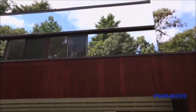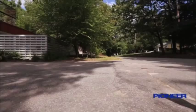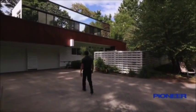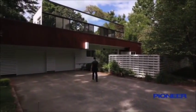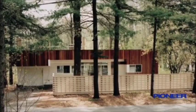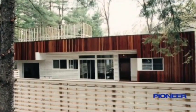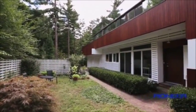But the mirrors aren't just a design element. They were actually a necessity. Stephen started this build in 2004 as a newlywed. At the time, a modest single-story shingled house was all that the couple required. The house was built several years ago when we were just starting out. It's very modest, but probably ambitious in terms of its ideas.